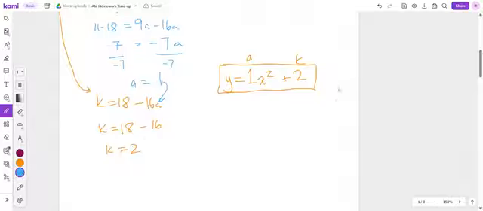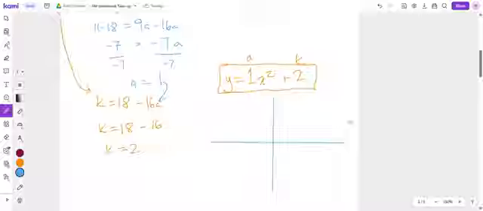So that might have been a bit confusing. I'm making a video so you can rewatch it. Okay. And I'll tell you, in grade 11, there's often thinking inquiry questions where you have to create 2 equations and solve for 2 unknowns. It's just a really good strategy to have in your pocket.